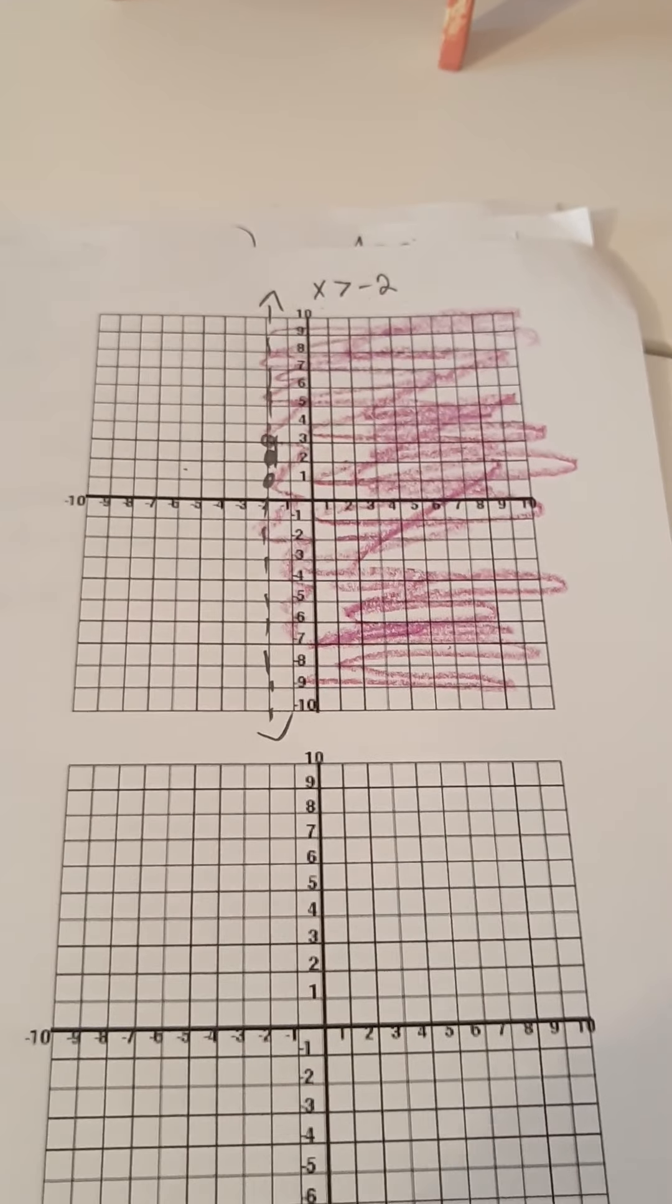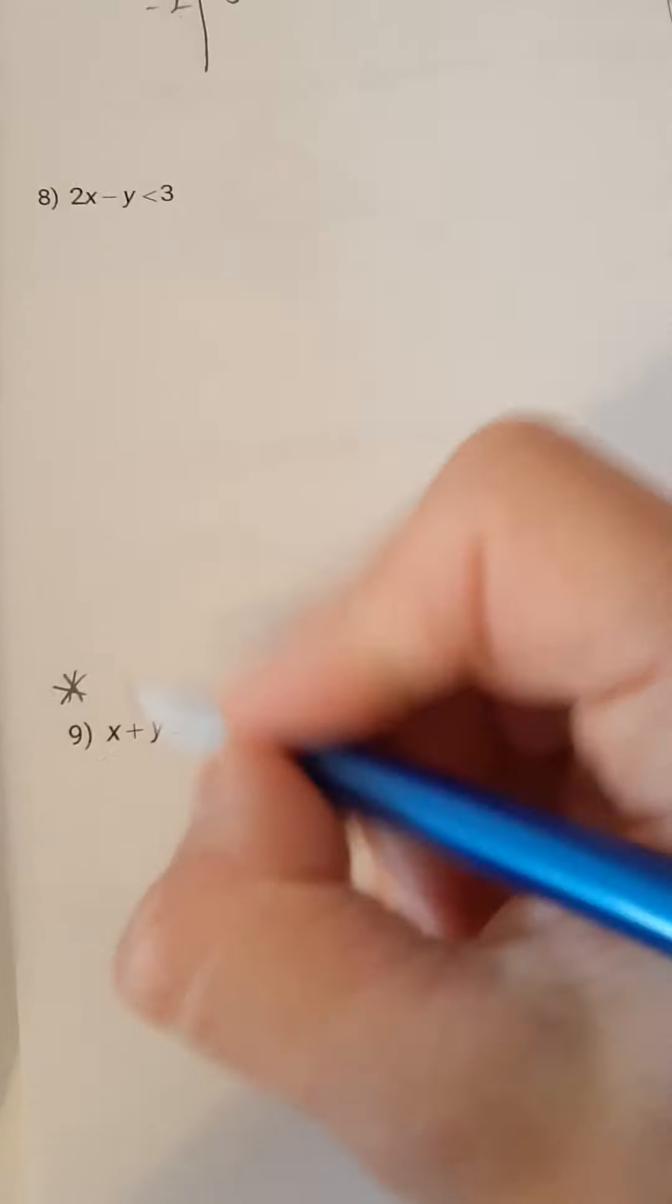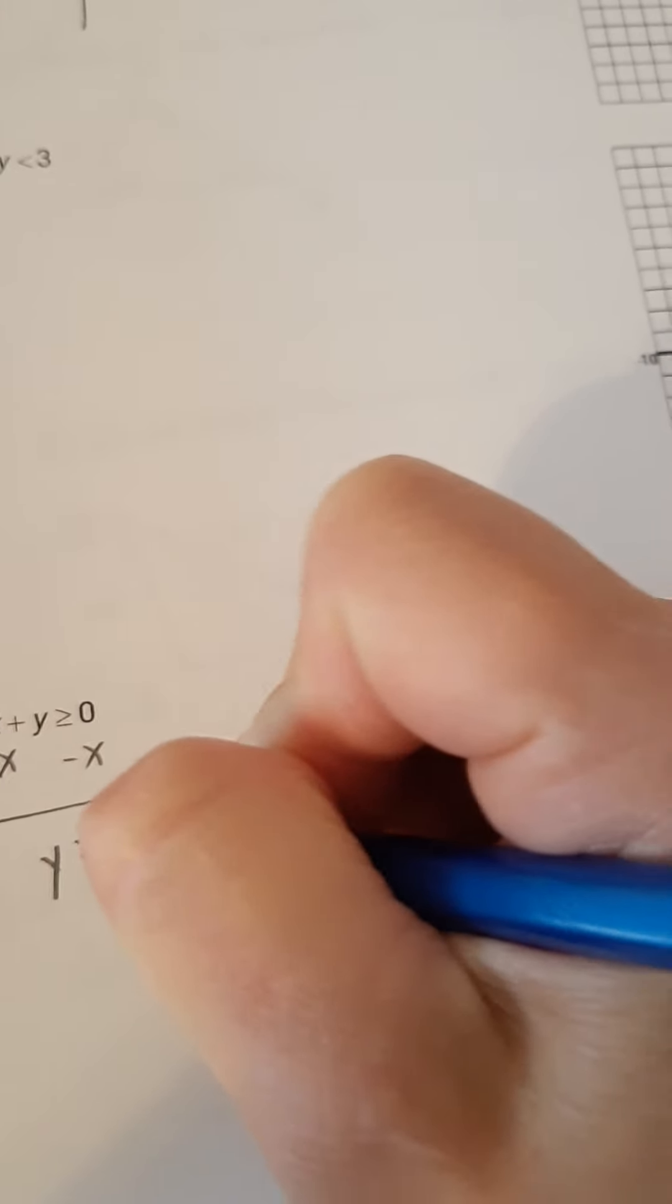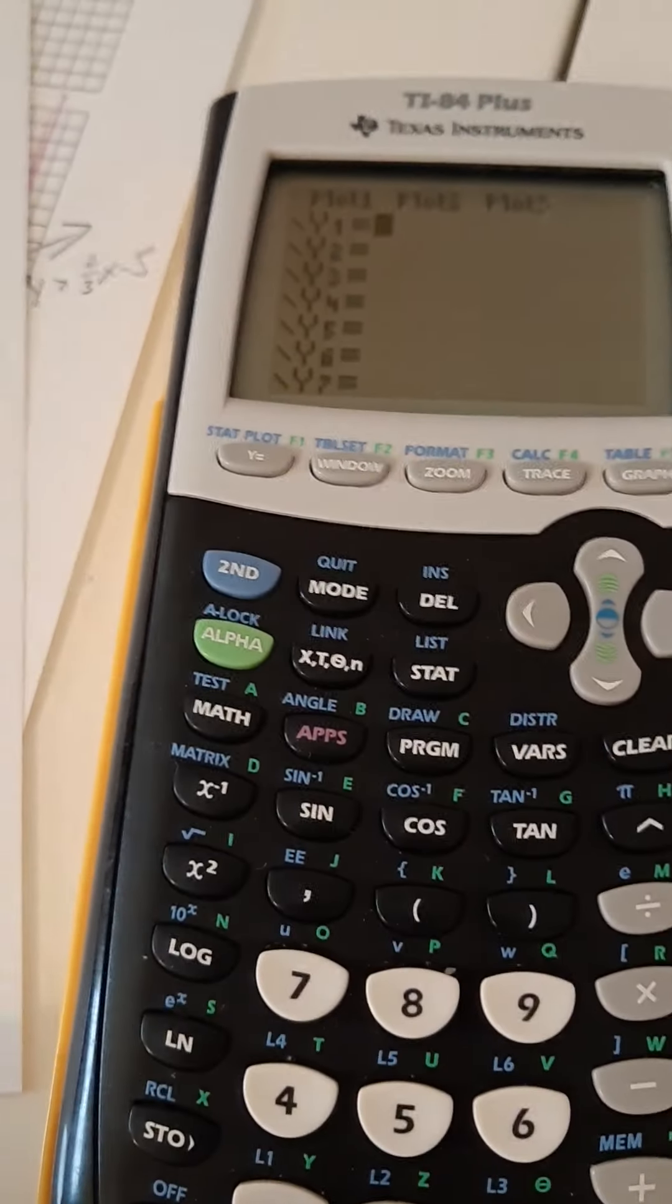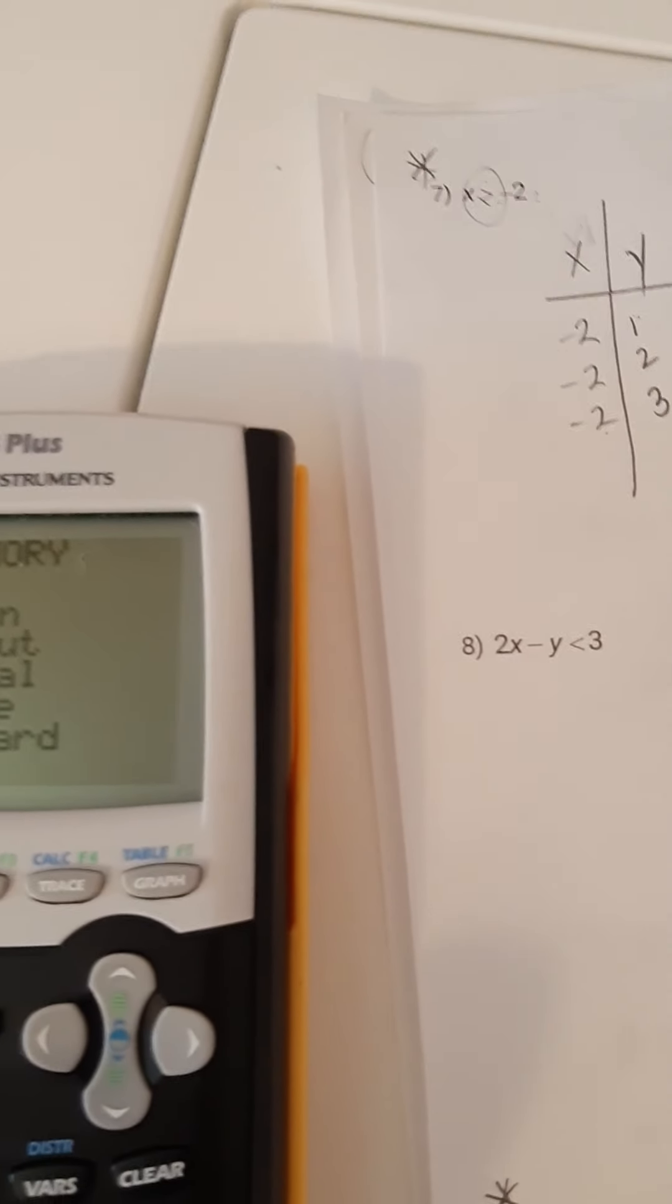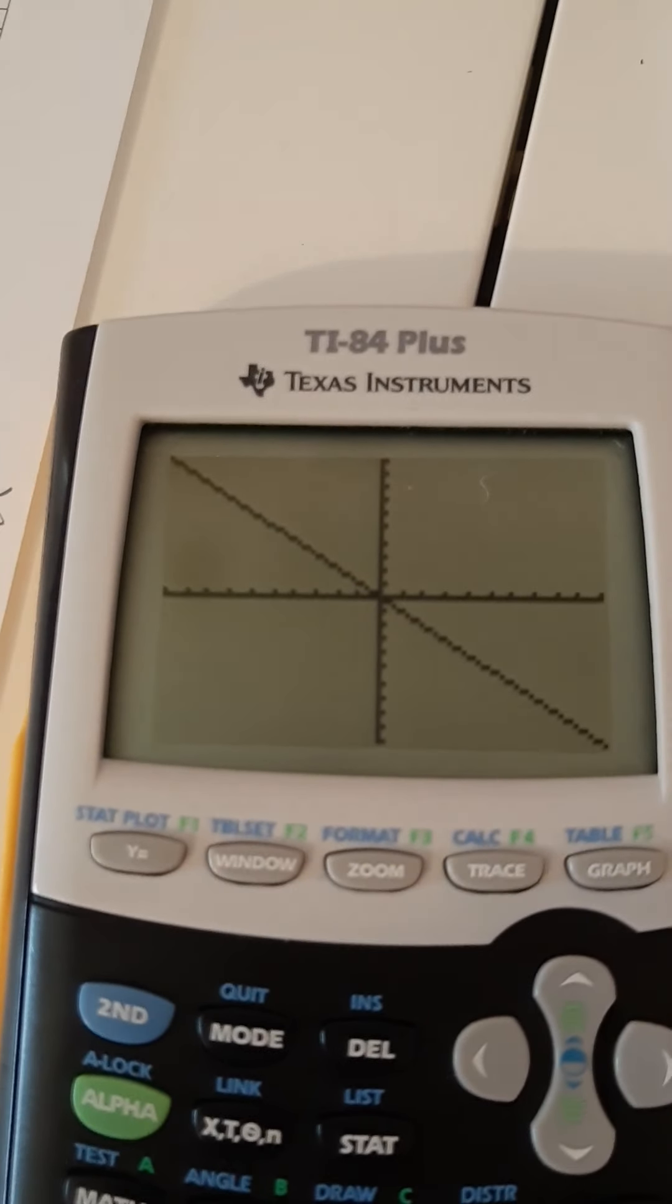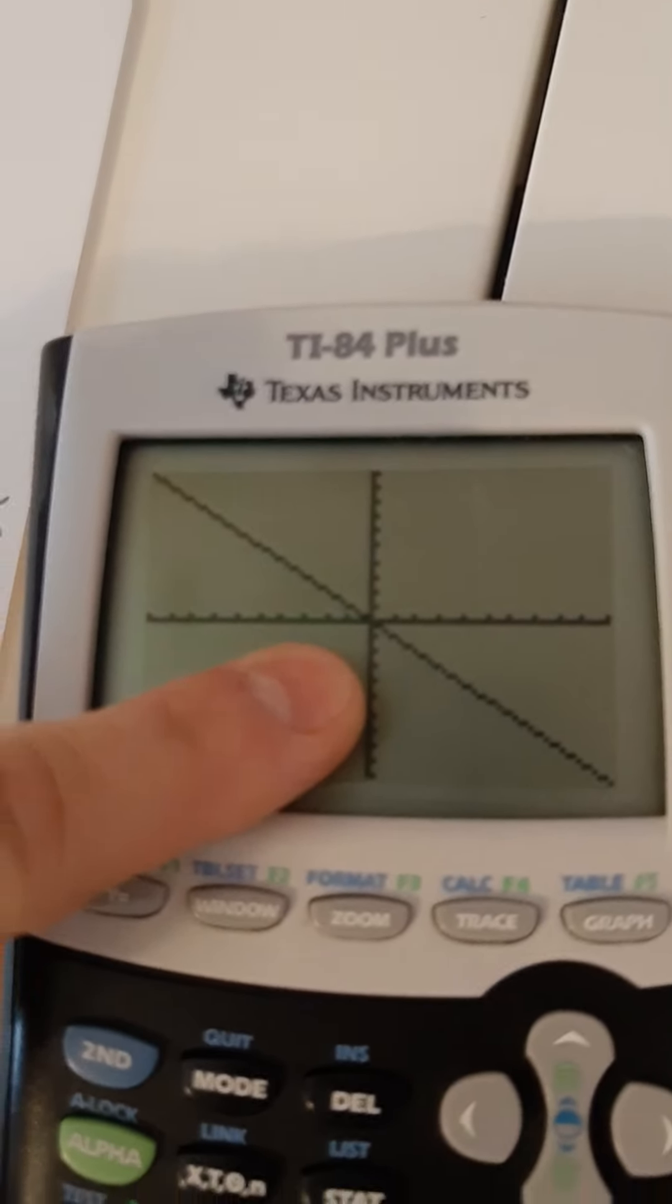Last but not least, I wanted to do another graphing one with you. x plus y is greater than or equal to 0. So we want to get this equation equal to y. So we got to bring x to the other side. So to do that, I'm going to subtract x. And this is a very small inequality. The y's are greater than or equal to negative x. So in your calculator, you just type in negative x. And this is the one that you use. Negative x. If you want to see what it's going to look like, go to zoom 6. It is a diagonal line with a negative slope that goes through the origin, the 0, 0.